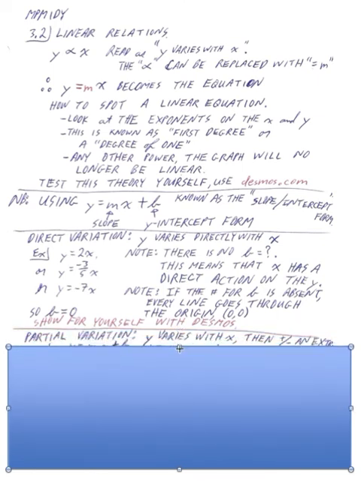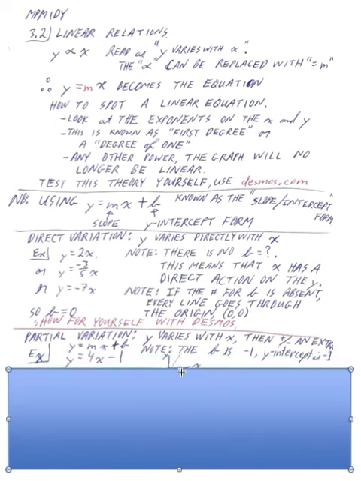Anyway, if there's direct variation, then the next part we need to discuss is partial variation. So y will still vary with x, but being partial, there will be an extension, a plus or minus extra piece. Here is where the b has to be a number other than 0. If you take a look at the first equation, y equals 4x minus 1, the b is negative 1.